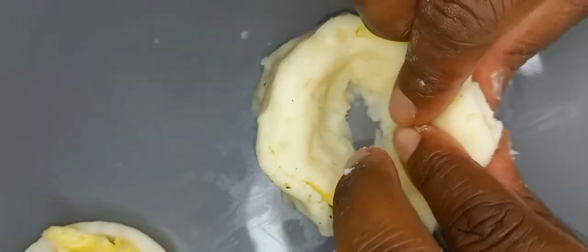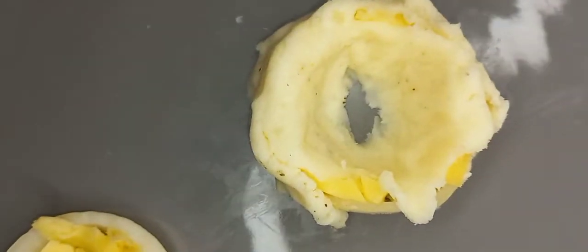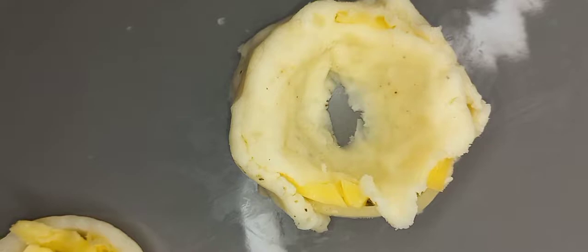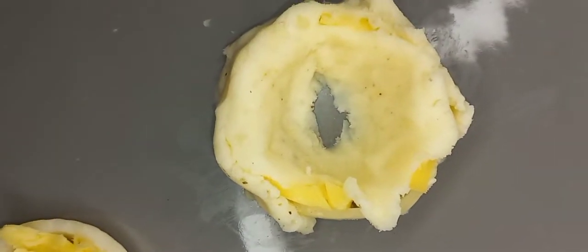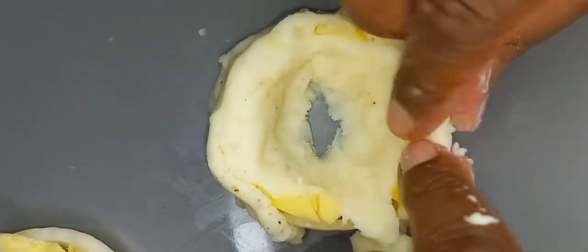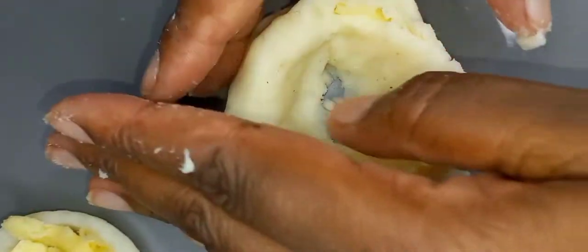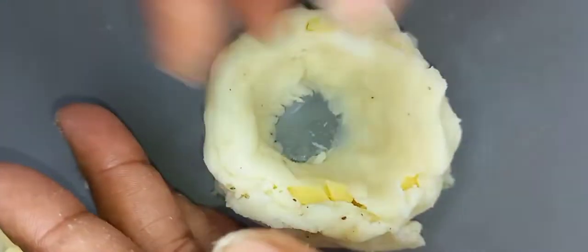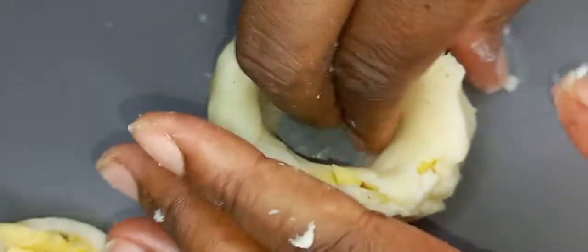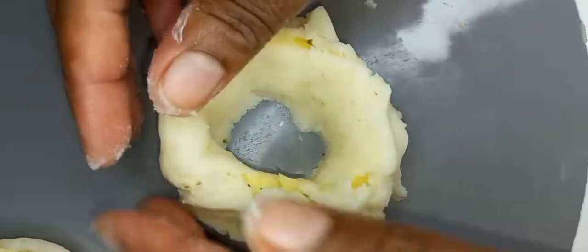So it's a lot of work, but when it's done, it's lovely. As you know, guys, cooking ain't no walk in the park. You have to have patience when you're cooking, else you're just gonna be fed up and just do it anyhow. And me, when I'm cooking, I don't do it anyhow. I do it the right way, and so that means I have to spend a lot of time doing it.